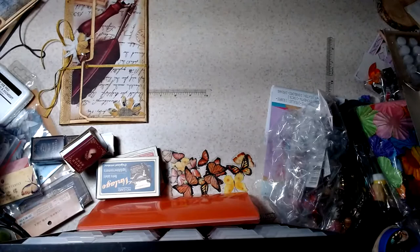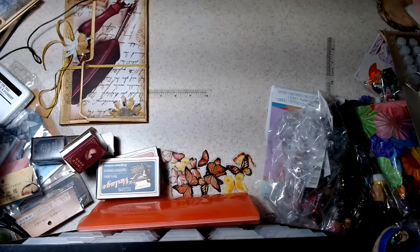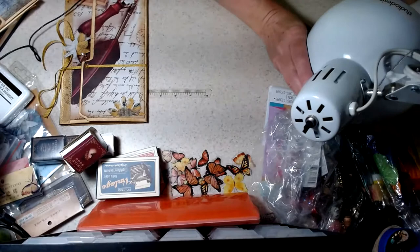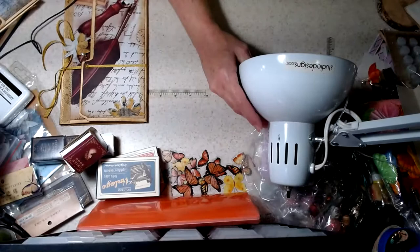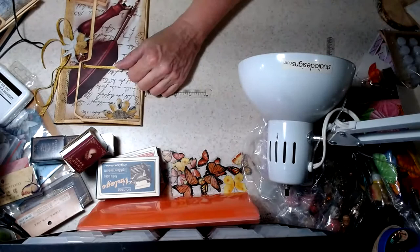Oh, my lamp's coming down. And Thad's not home. So, yep, that's going to fall. It's going to crash any minute. Here we go. There's my lamp. Yep, I saw it going. Good. Good deal. Okay, I'm just going to set it right there. That's his. I know. Darn fireworks. Okay, so I'm half lit.